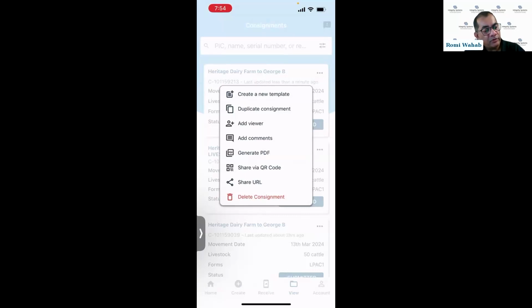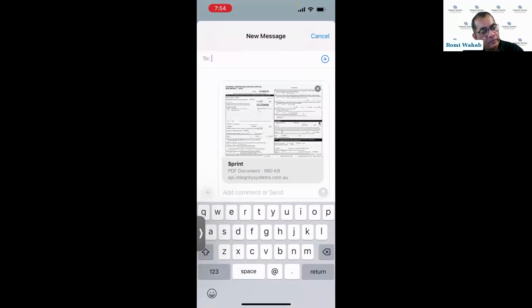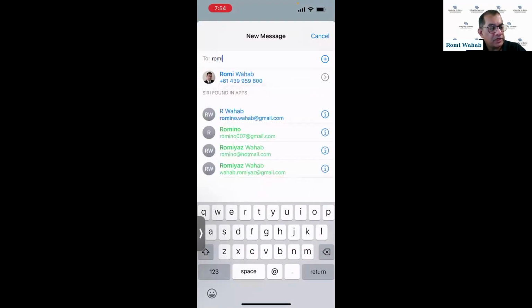If I tap on share URL, it brings up the share app tray, and I can SMS this to anyone if I wanted to. For example, if I tap on messages, it will SMS a link to the PDF to anyone I wanted to share it with. Let's just say I'm going to share it with myself.